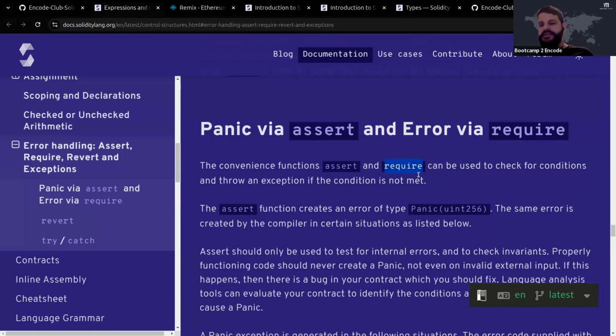And require is for things that are normal to happen. The client comes and doesn't have money to pay. Okay, don't panic. You just decline. Okay, I cannot sell you that because you don't have money. The client comes and they don't have the membership card. Then you require. Okay, don't panic. But the client comes and you look at it, it doesn't have a head. Then you panic. You assert. Usually the person has a head on it. Maybe it's Halloween or something like that. So assert would be for things that you would panic about if they're not there. Require and revert are for things that are normal to happen. Okay.